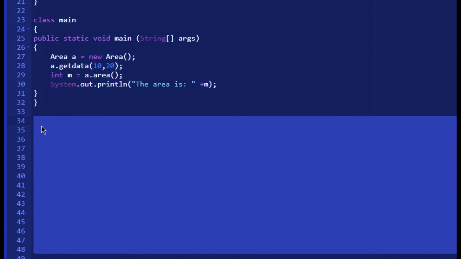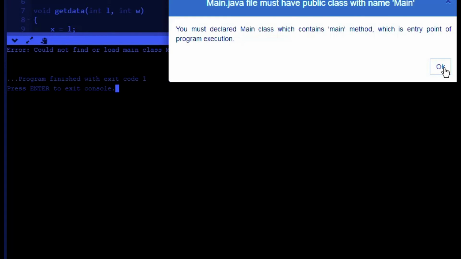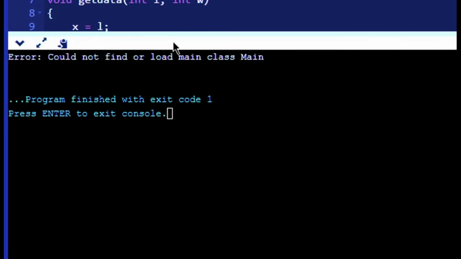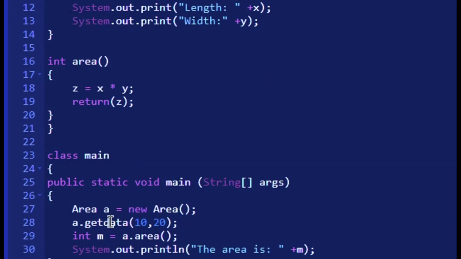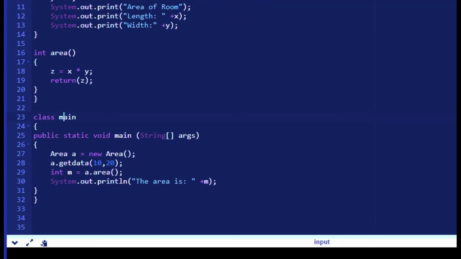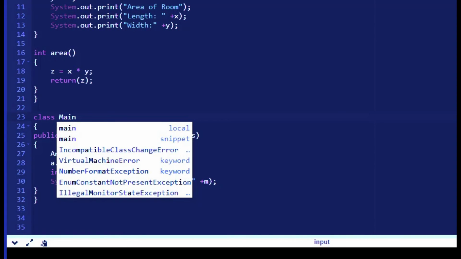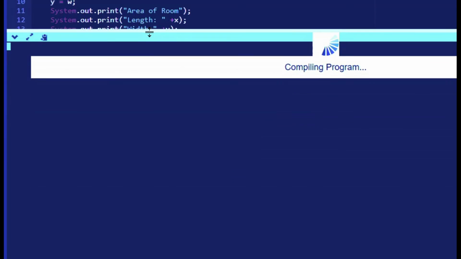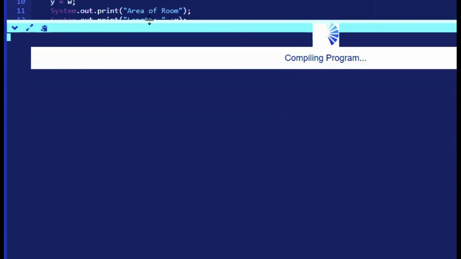Alright, let's see what we've got. Okay, we've gotten an error which says could not find or load main class. Oh, okay, I think I know, because the m is small, we need a capital M. And that's fine, since that's the only error. Hopefully we don't get bargained into more errors. Oh god. Okay, this is crumpled. We need to do something about it. We're just gonna put ln.